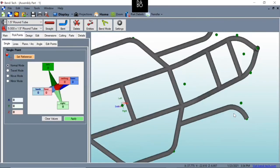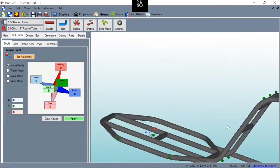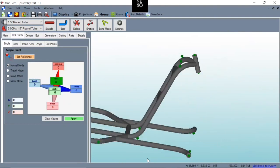And, well, those look kind of small. We probably should have went 6 inches. But for this, it's just fine.